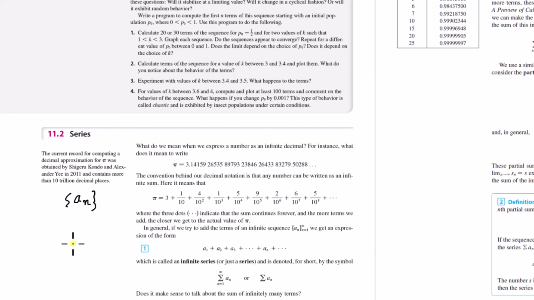And the way you write a series is you put a summation symbol, and then you take the sequence and you're summing the sequence, but instead of putting a sub n, you put a sub i. Now, I believe this symbol doesn't mean that you have to have a sequence formula. I think this is just the general symbol for any sequence. But you could think about it like you would still take the sequence formula, if you had one, and replace the n with an i.